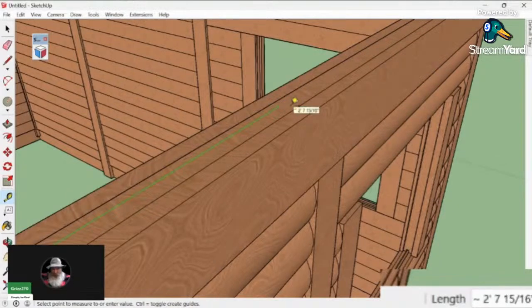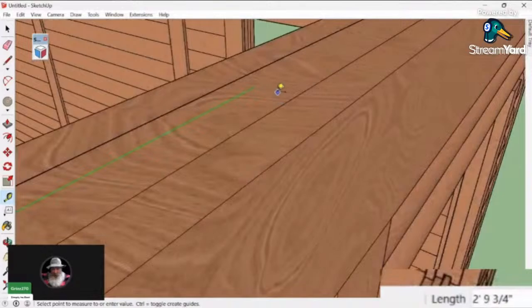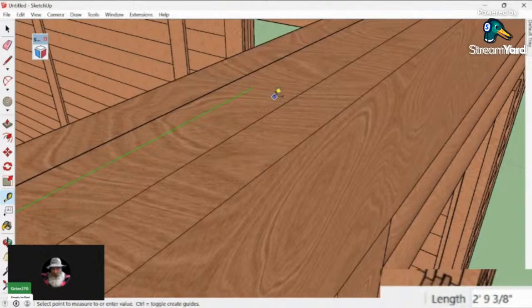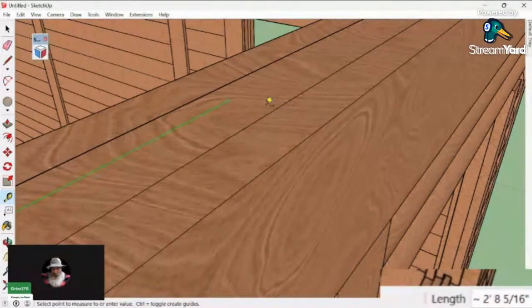Boy, it's really jumping a lot. It won't let me. It's having a hard time letting me dial it right into the 2'8". Let me know if there's any way that I could be more boring than this. That's probably because the last measurement's a little over, and it's trying to put me on center of that last layout, which I don't want.